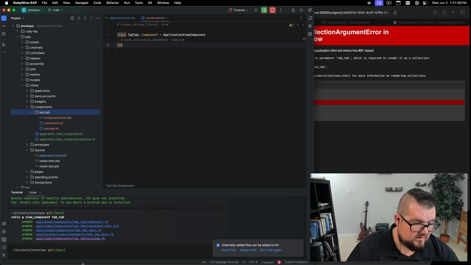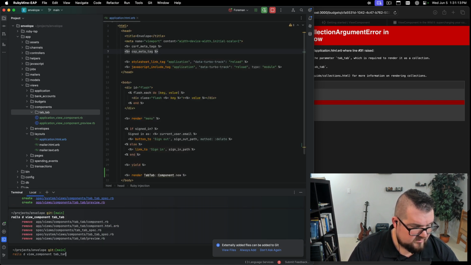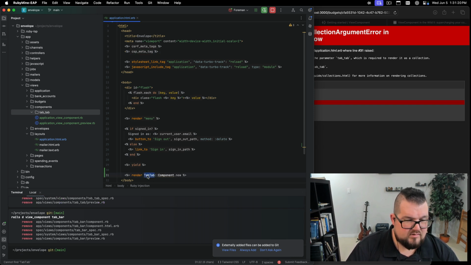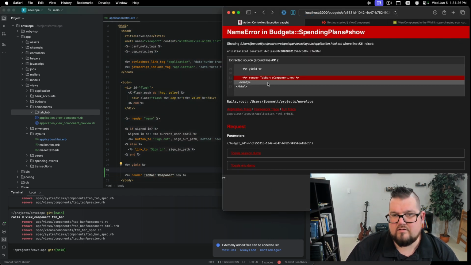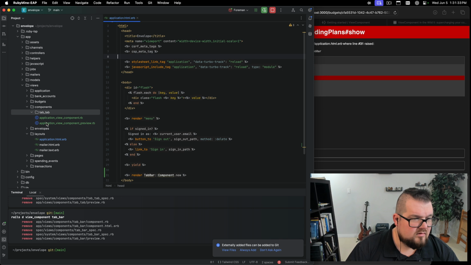Okay. Let's Rails destroy that. Let's do a tab bar. Turns out tab bar component. Let's generate, not destroy.